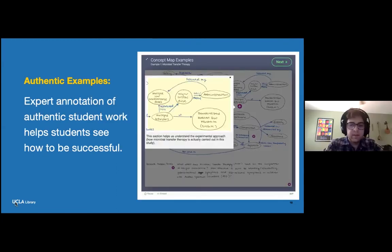We also want to make sure the path to getting an A on a project is really clear for everyone. In the CREATES project, we took a research-proven approach to reading scientific articles and partnered with Professor Jordan Moberg Parker, UCLA's Director of Undergraduate Laboratory Curriculum and Assessment in Microbiology, Immunology and Molecular Genetics, to create detailed annotations of excellent student work — such as a flow map. We built a whole website around this idea to make the pathways to success much more transparent for all.